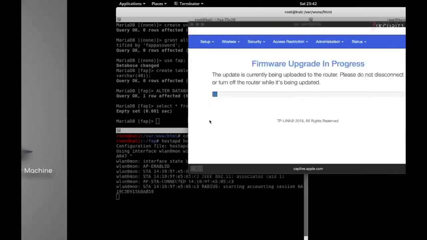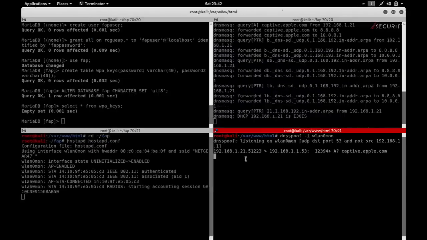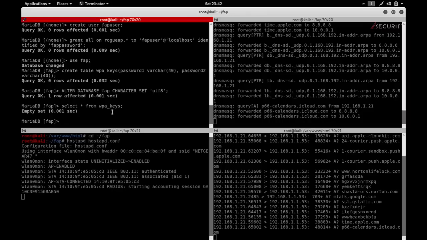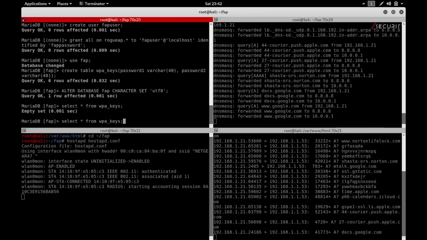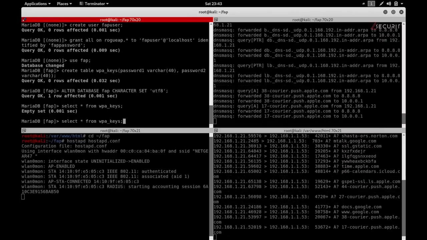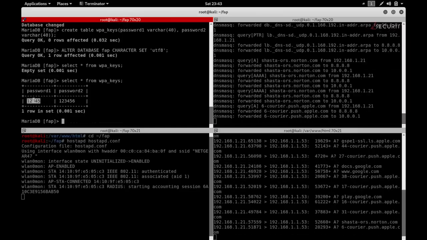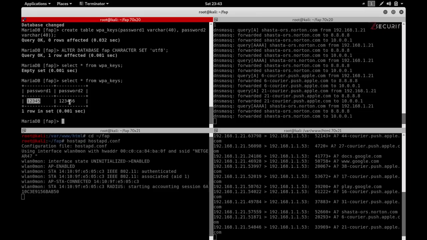Let's go back in here. I'm gonna hit cancel. Let's go back to our database. I'm gonna hit the up arrow to use the previous command, which is the command that shows the password stored. I'm gonna hit enter. And as you can see, we have captured the password in here. Now for this example, I added the 6 in here. They usually should have the same exact identical password, just to confirm.